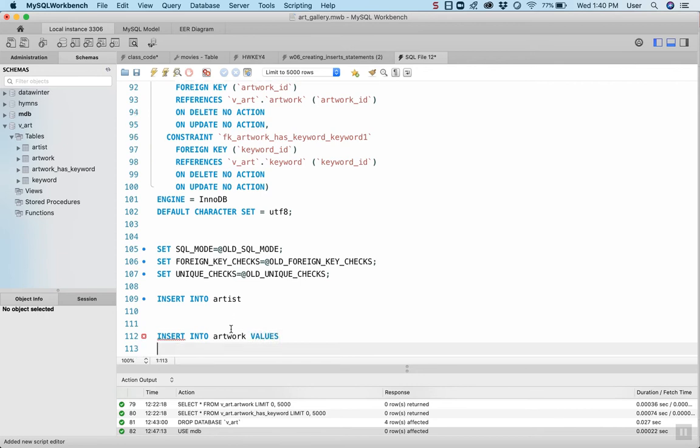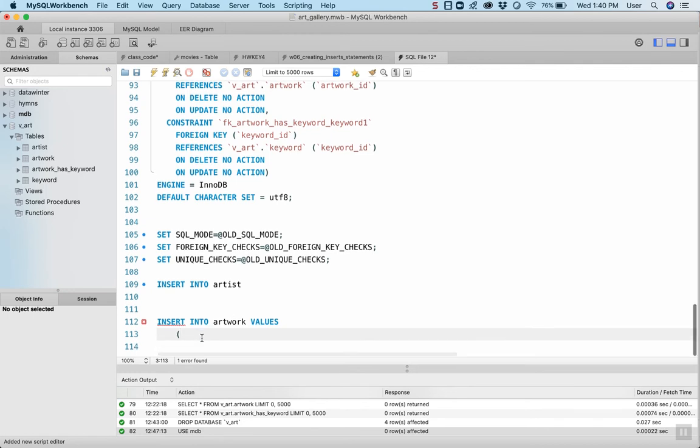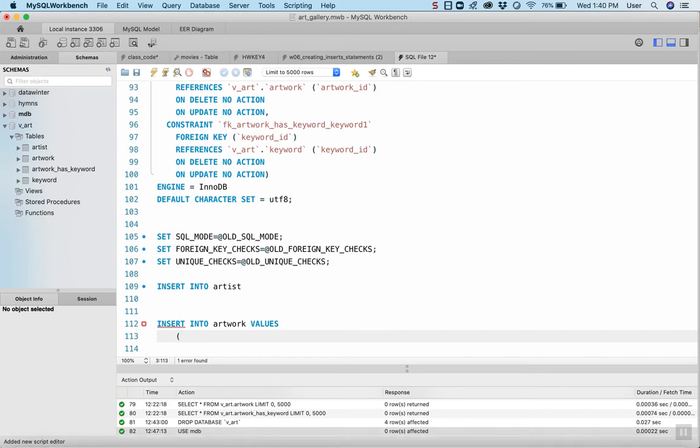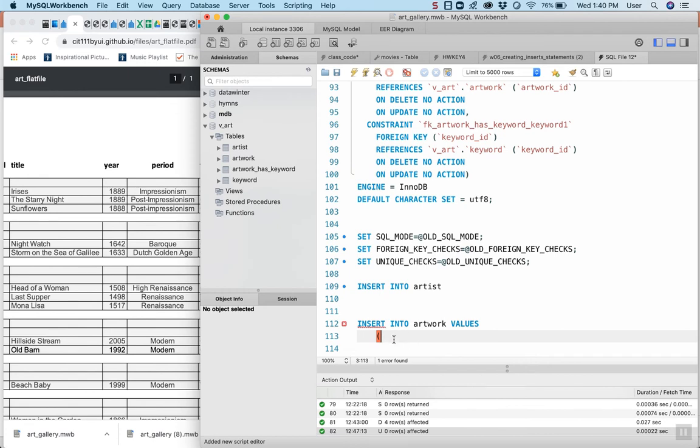and I'm going to just indent or tab in for ease of reading my code here. And let's bring up the PDF so we can insert one of these. Okay, we can even click on the artwork tables to make sure, yes, it auto increments. We could just leave that as default or null, or you can put a 1 in there, whatever you choose. And then we want the title, so let's just do the first one here, Irises. And you're going to want the year, which is a string literal, so put quotes around it. Actually, they were integers. That's right, so we just leave those without a quote.